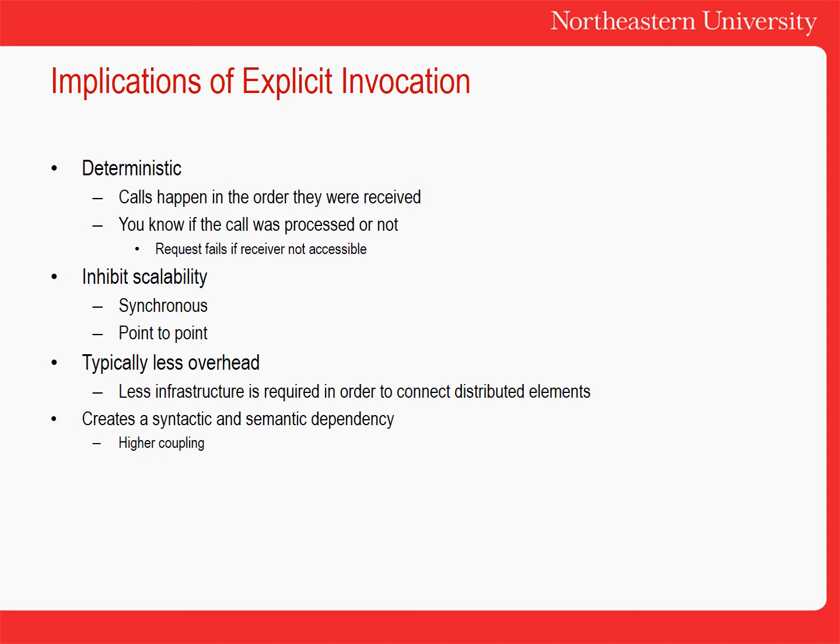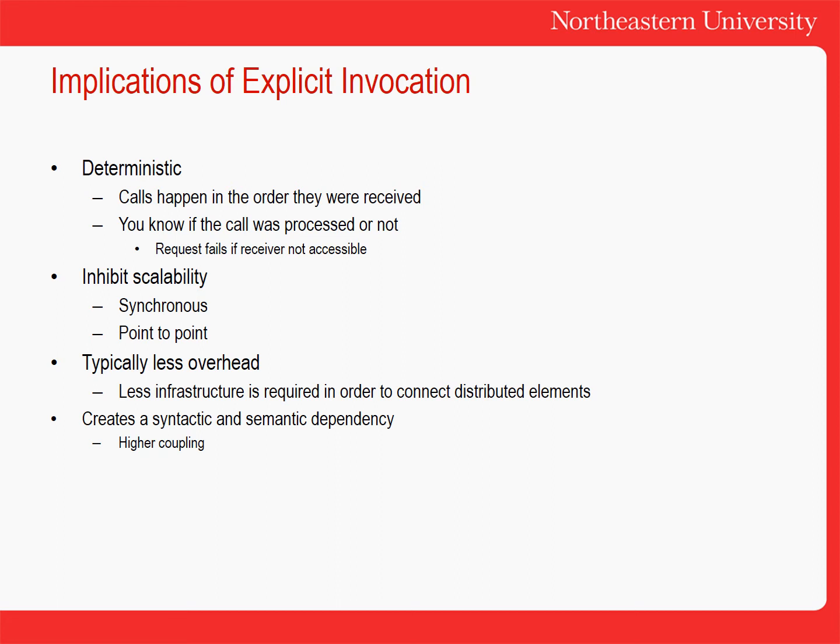So the implications of all this are that the calls are deterministic. Calls happen in the order they're received. You can look at the code and know exactly what order things are occurring in. And you know if the call is processed or not, because the sender waits until it gets a return result or an error. It inhibits scalability because it's synchronous, so the caller has to block until it receives some useful work. It's also point-to-point, so if I'm trying to send a message to multiple receivers using a synchronous mechanism like this, I have to make multiple point-to-point calls, which can be expensive.